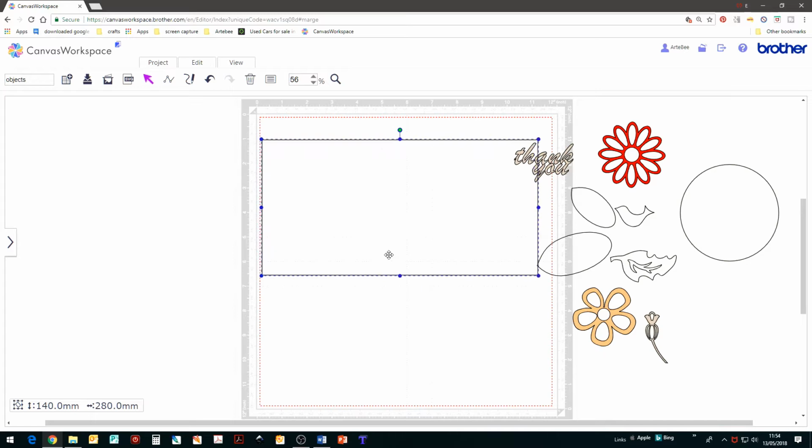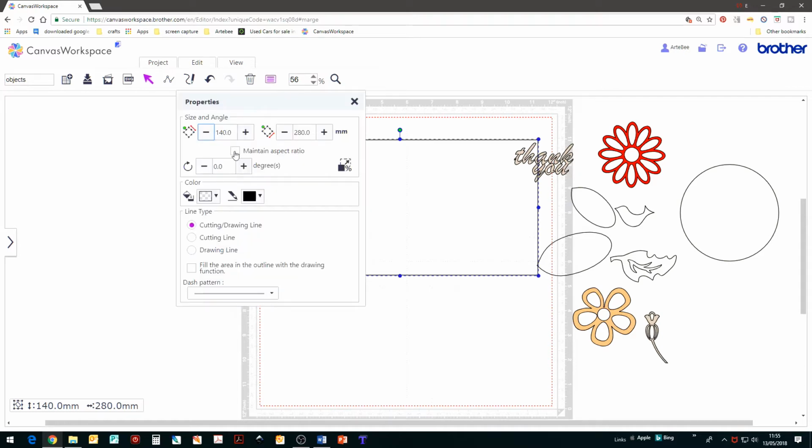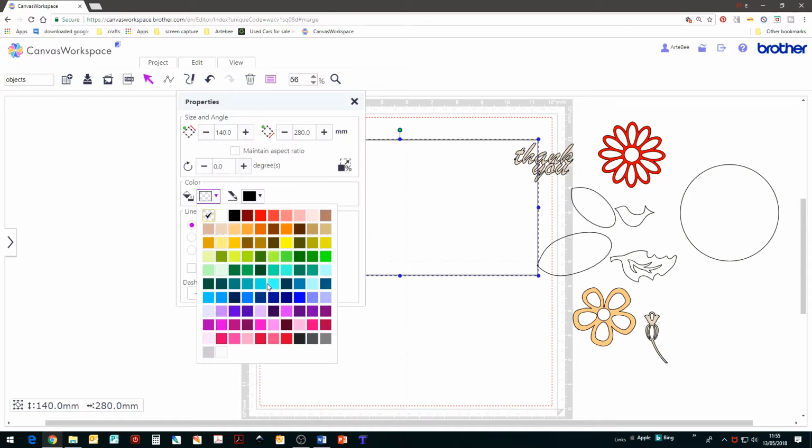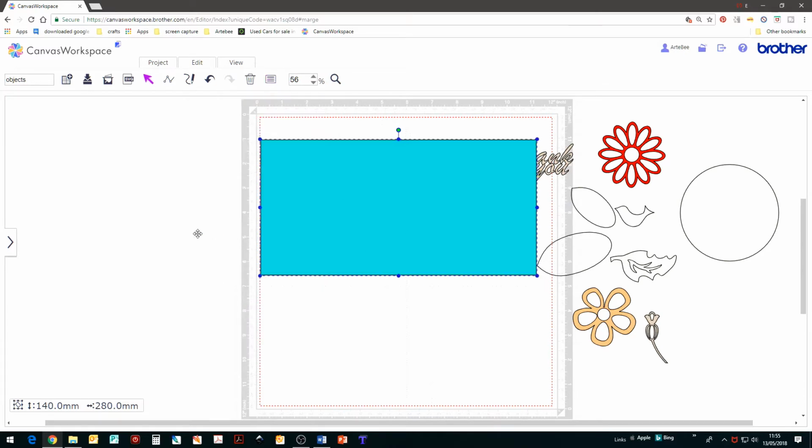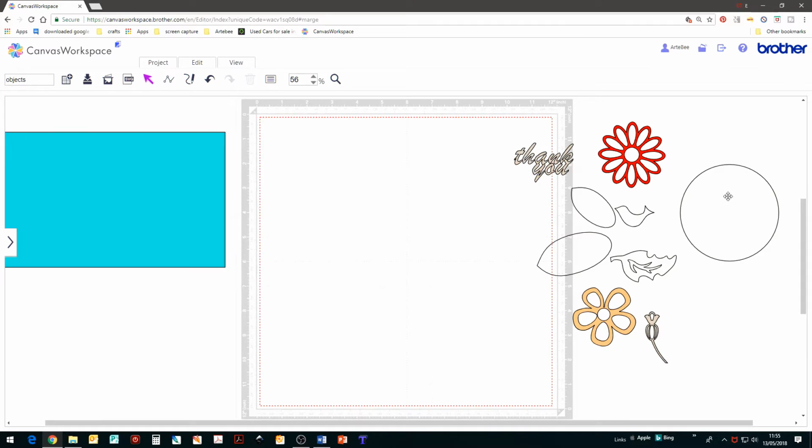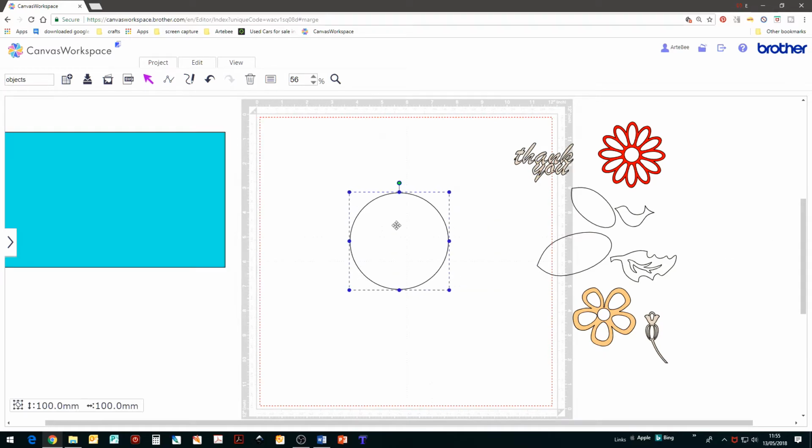Now the mistake I keep on making is I keep doing a center line, but I still will want that, but I'm going to put my rectangle to the side after I've coloured it in. Give it a nice turquoise. Move it over and bring the circle in. I'm just going to check that size. I might change it down a little bit, it doesn't matter.